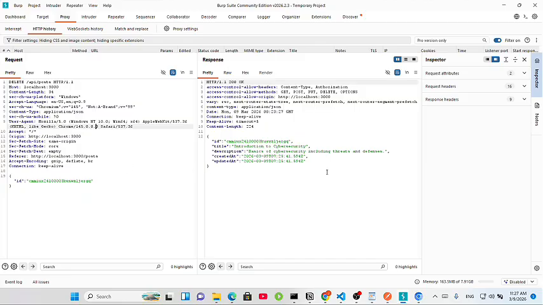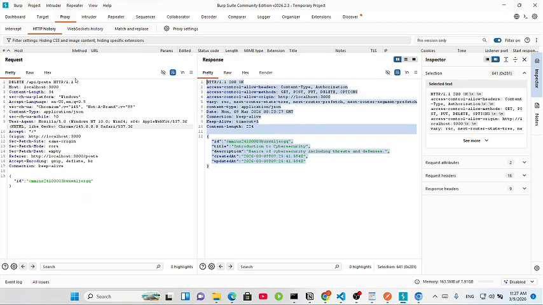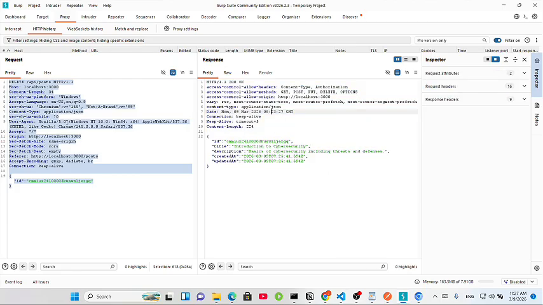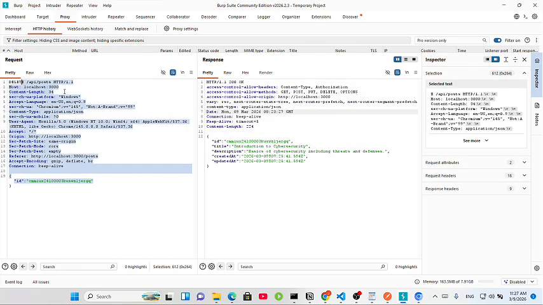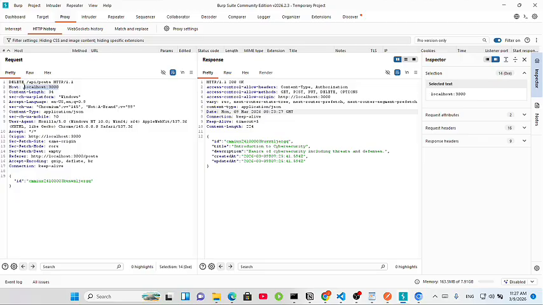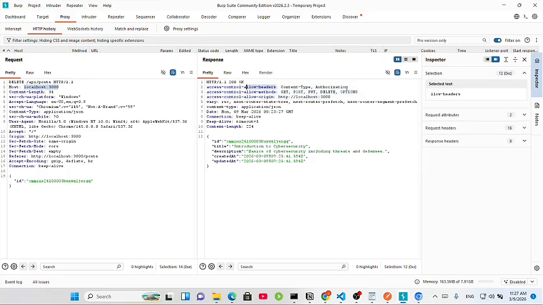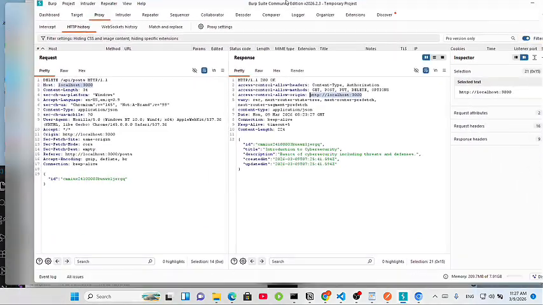Okay, so if you can see the response here on our previous, when we deleted the item, the post, it added 3 headers here: allow header, just to allow content type and authorization, and the allowed methods here, and the allow origin, because we specified on the proxy, right?